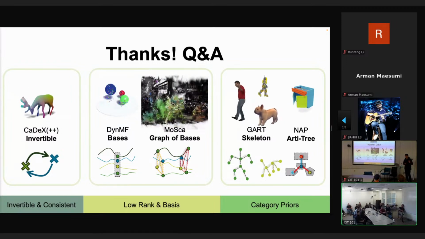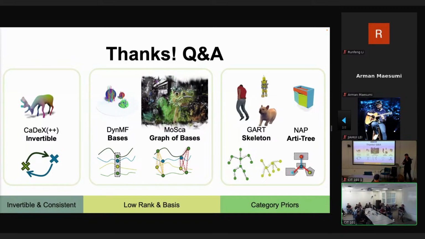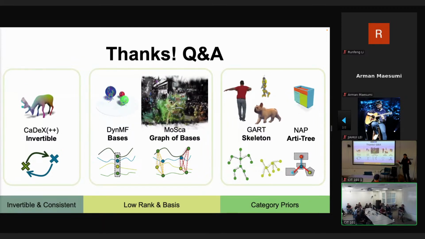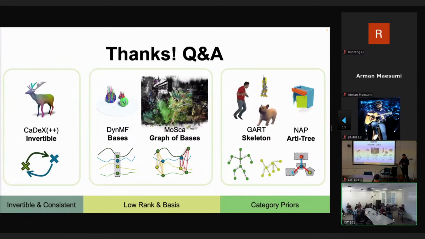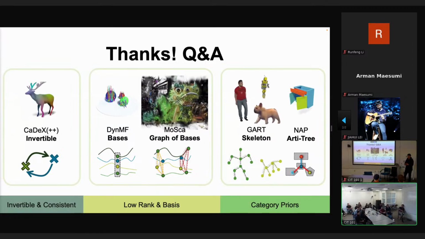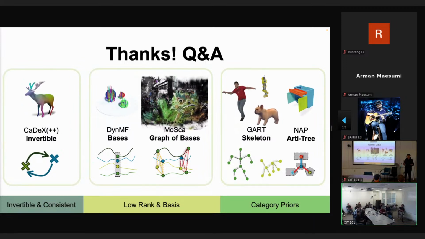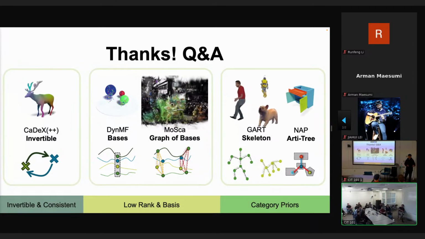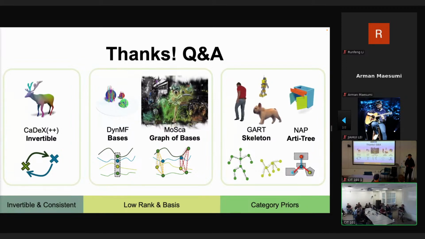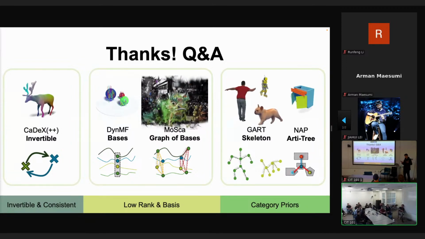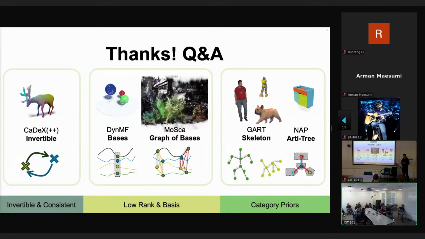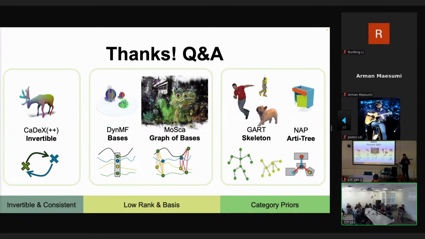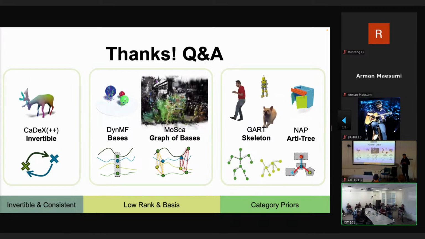We actually have a PhD student working on that now. You have a scene that has many human objects. Maybe there are some very non-trivial soft objects you need many motion bases to model. But when you identify the human, you should use a human template. Or if it's a multibody thing, you may have to use a per-part rigid transformation to model it. So make this representation as compact as possible and hybrid. I think that's one interesting part: how we can combine them together and get more powerful, hybridized representations.